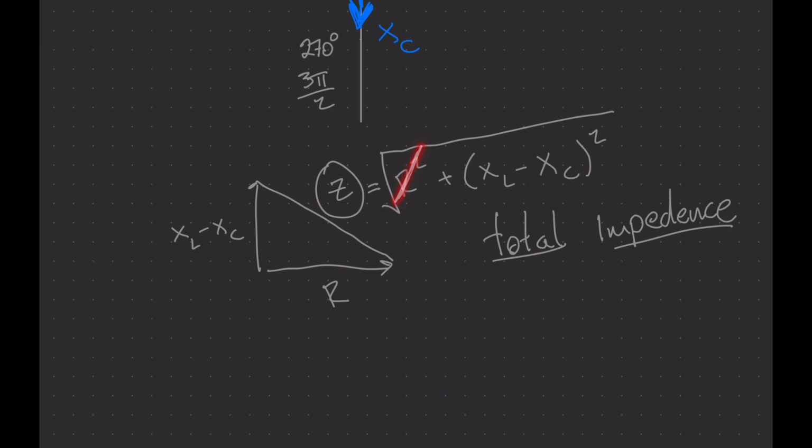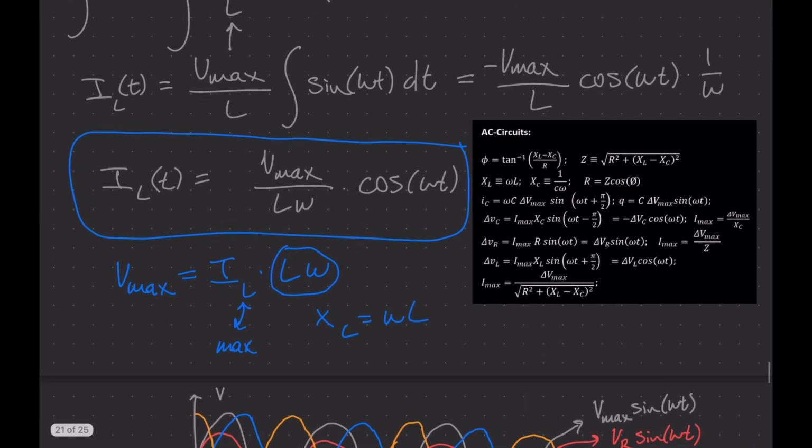If R is equal to 0 and you have no capacitance and you have just an inductor, this is equal to 0, this is equal to 0. So the whole impedance here just becomes XL. So whatever your circuit has, this is a way of tracking all of the resistances at the same time, and that's why it's included here in the top of the equation. So the total impedance of the circuit depends on the resistance, and it also depends on the capacitor and the inductor, and it depends in this way.